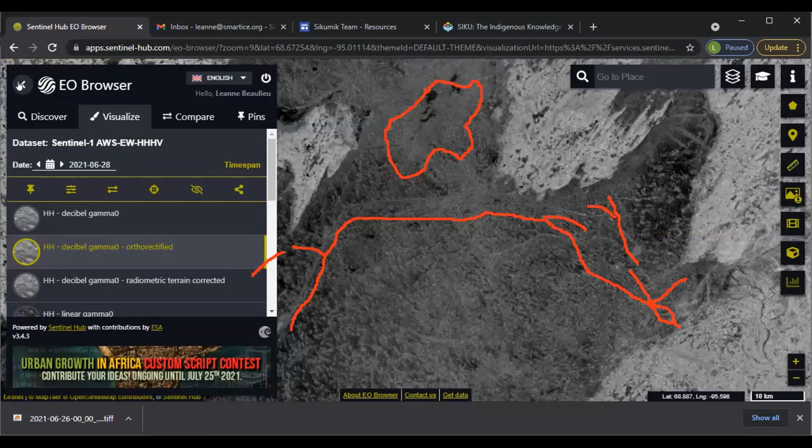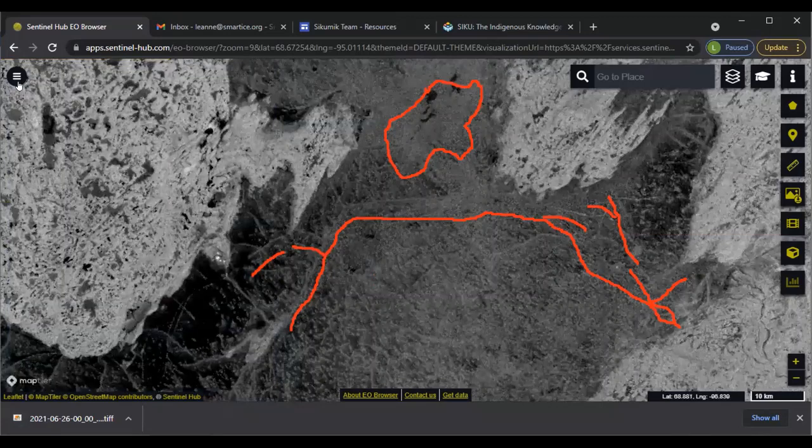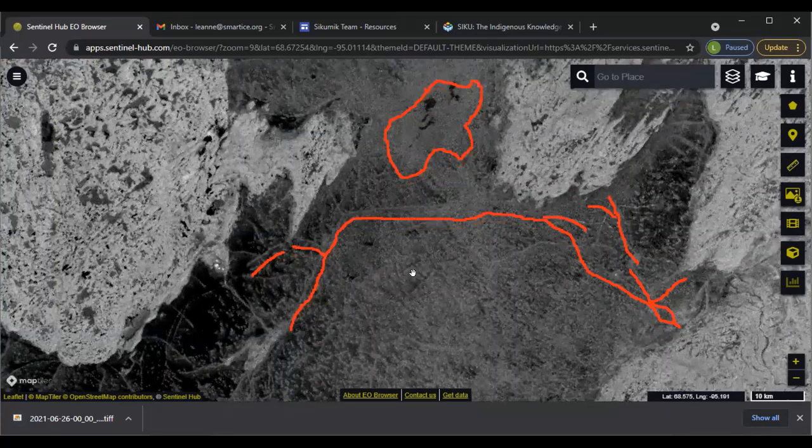Try one other thing here. You can see the open water on this one. Yes, you sure do.